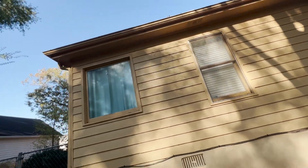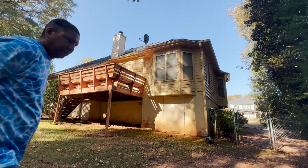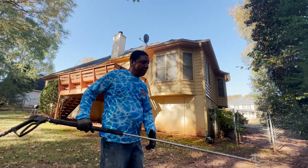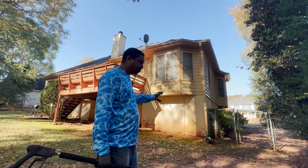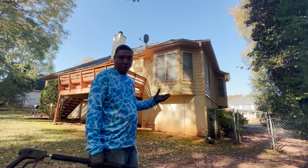All right, I'm gonna go ahead and do the rinse now. Okay, I'm doing the rinse down. I'm gonna use my J-rod to get up to the top and do the bottom. Like I said, I'll probably switch to a different tip at the bottom because of the dirt that's inside of the stucco, but we'll see what happens when I start rinsing.